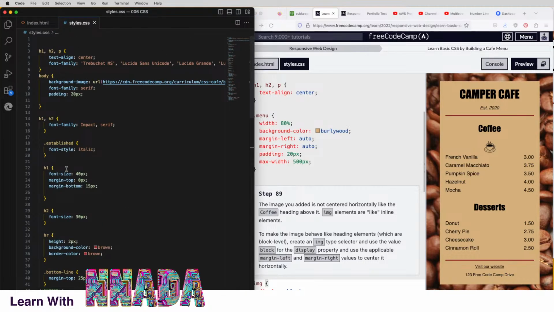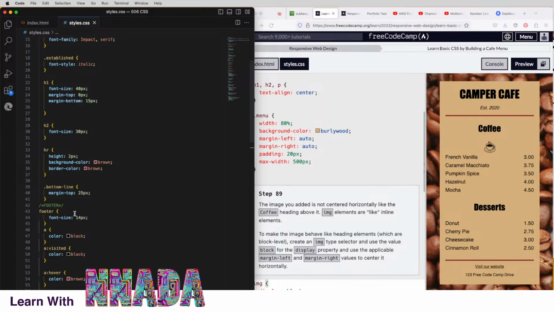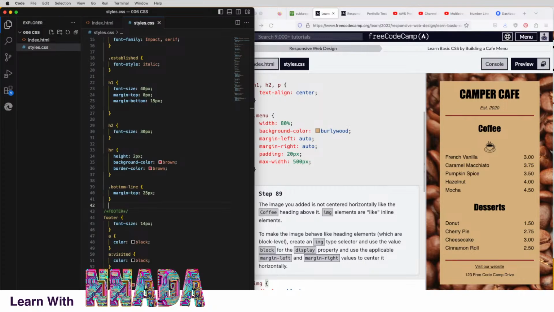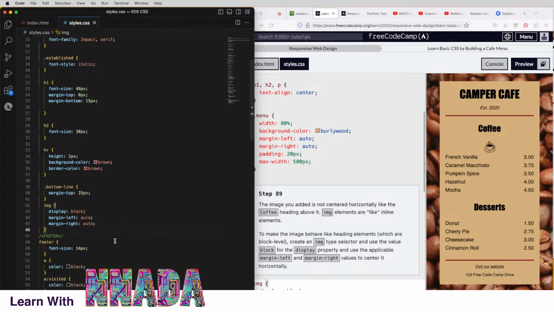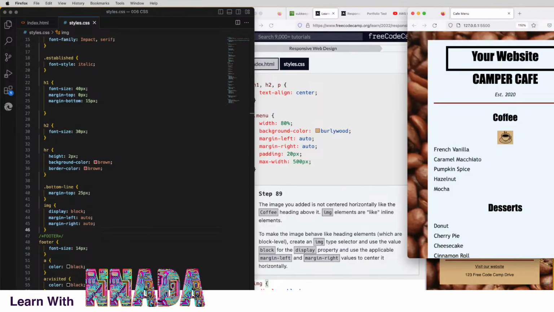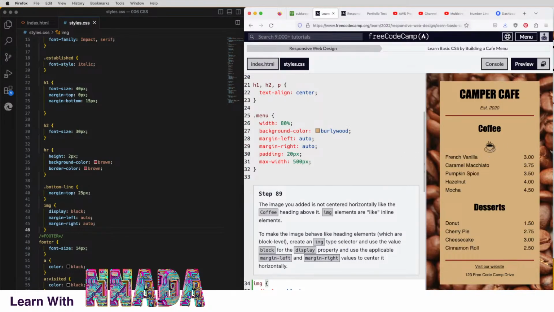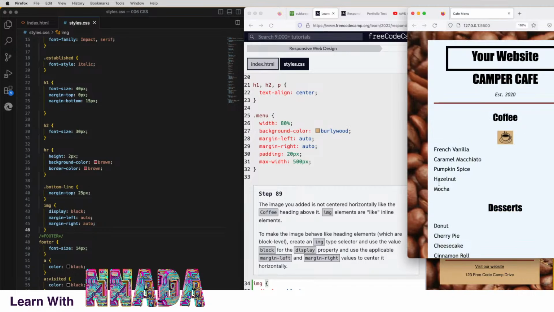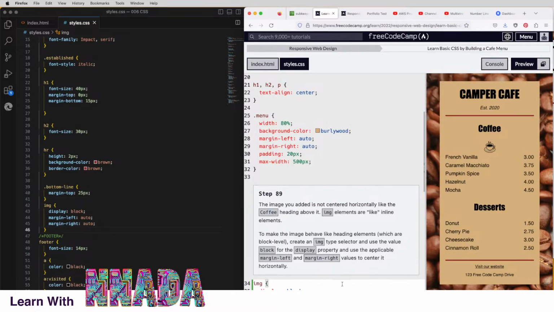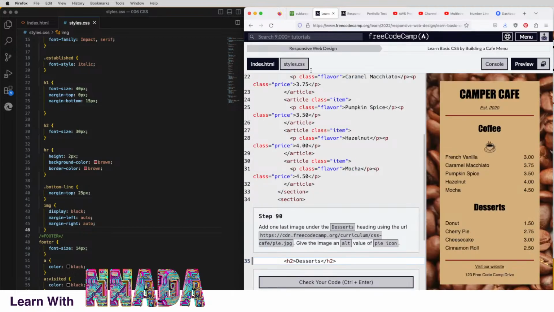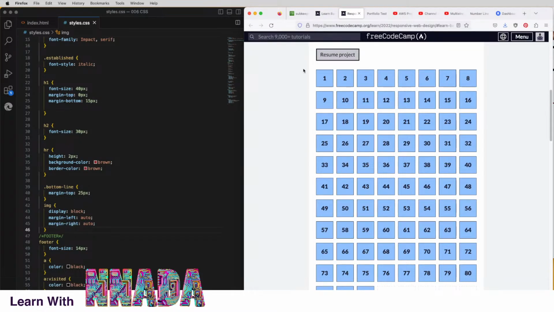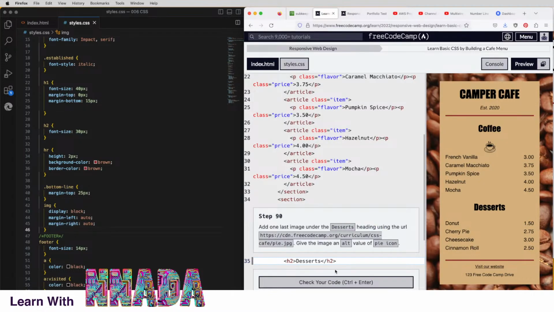We're on CSS, go to CSS, and I don't know where we are. Oh, wrong one. Okay, that's nice. Image, got it. Oh, they made the image color be the color of the background on purpose. Great. Submit and go to the next challenge. Oh wait, we're at the end of this. Step 91. We're going to finish it today.